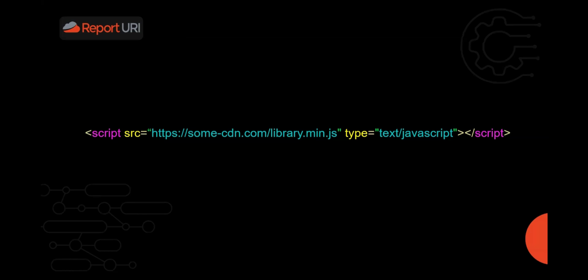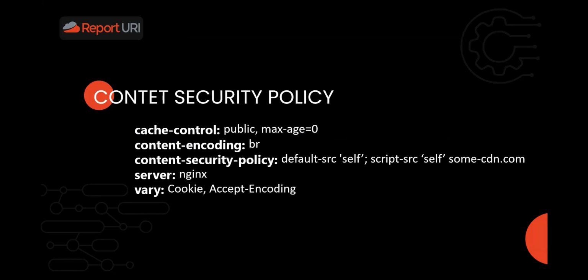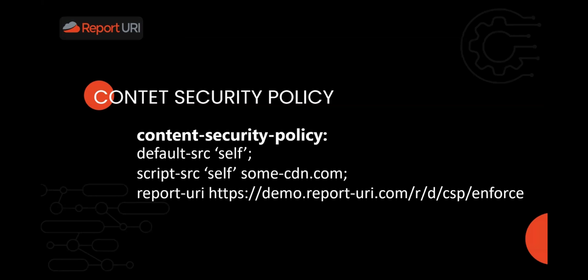And content security policy sought to give it that piece of information. So content security policy is just an HTTP response header. You can see it nestled in the middle here. We've got the content security policy header. And inside the header, we write the security policy that we want the browser to act upon. So I'm just going to zoom in on that policy here, make it a bit larger so we can see. The content security policy header just tells the browser, this is what we expect to happen on our website.